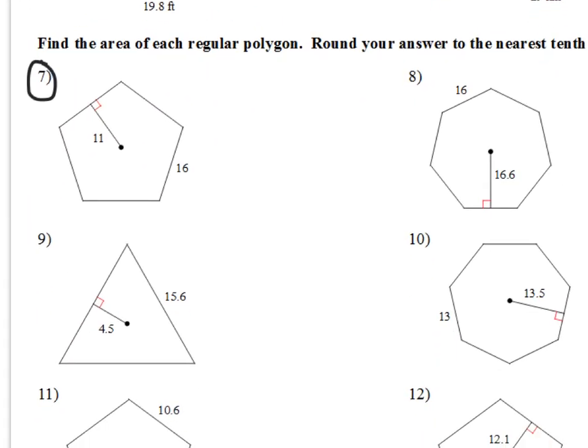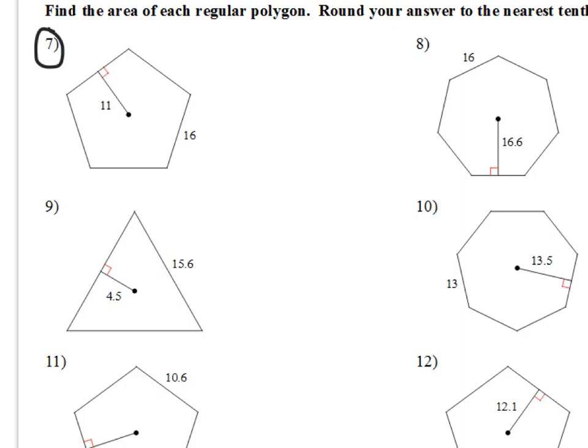Let's move on to the area of a regular polygon. We have not determined a specific polygon here. We're just saying the area of a regular polygon. So regular, that's important to know. Remember that regular means that all the angles and all the sides are the same length in this kind of polygon. And you can find the area of a regular polygon with the same formula no matter how many sides your polygon has. That formula is going to be area equals 1/2 times the apothem times the perimeter of the polygon.